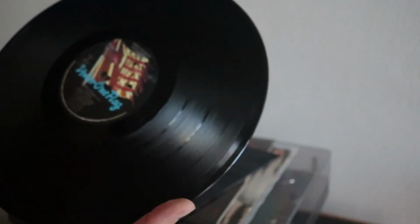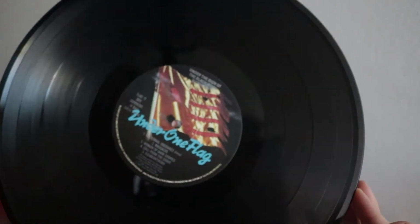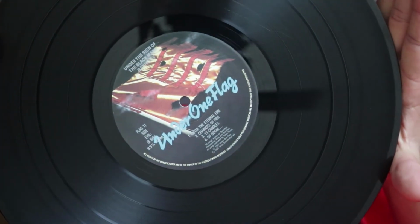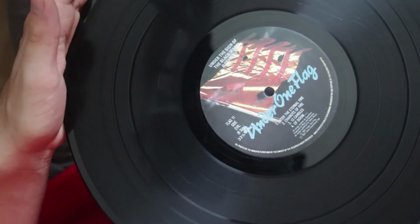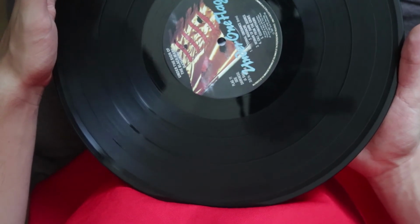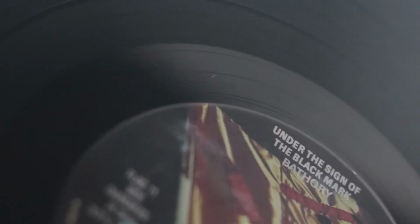As you can see, it's not a mint condition copy, but it is playable and it plays wonderfully. Here you have the second side: Enter the Eternal Fire, Chariots of Fire, 13 Candles of Doom, and on the front, Nocturnal Obeisance, Massacre, Woman of the Dark Desires, Call from the Grave, Raise the Dead. It's a really wonderful sounding album.